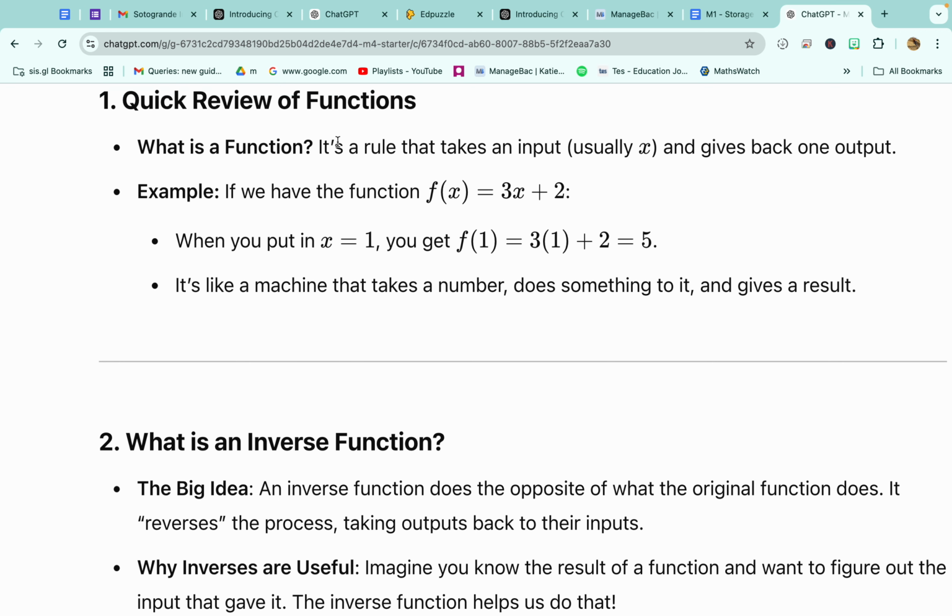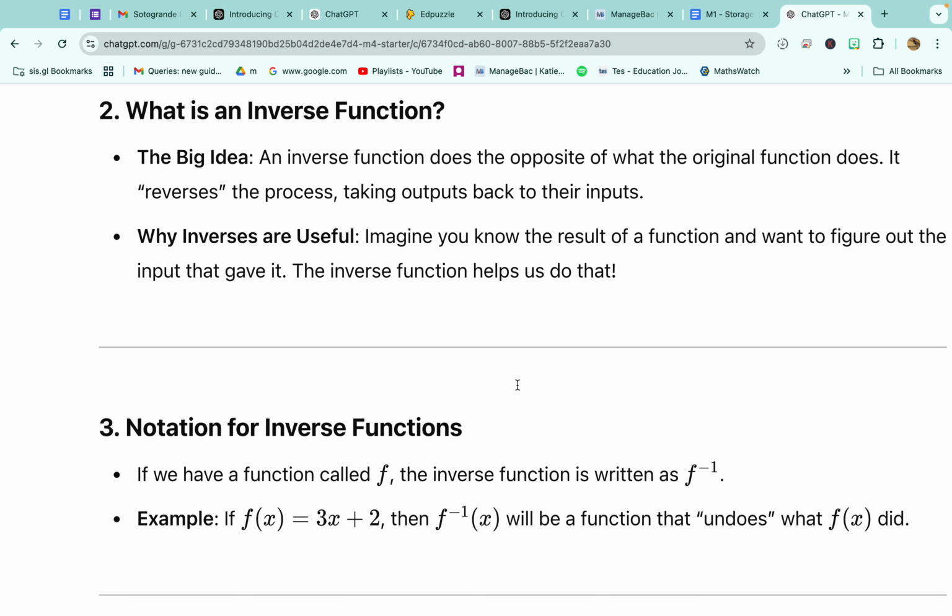So a function is a rule basically that takes normally something like x to y. So in this instance, we have got 3 lots of x plus 2 is f of x. Now, in terms of a graph, this is like plotting y equals 3x plus 2, has a gradient of 3 and an intercept of 2. And we can find out what different points, what corresponding values of y we have. So when x is 1, we have a value of y is going to be 5 because we just substitute x as 1. So what is an inverse function?